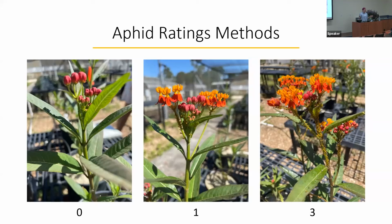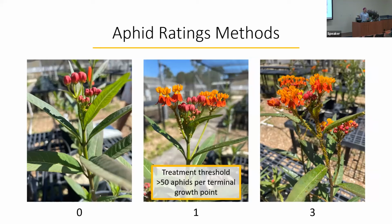0, few to no live aphids that we could see. 1 was about 50 aphids per terminal growth point. 3 was heavily infested plants. You can't miss the aphids. Treatment threshold is about 50 because this is where we start seeing damage and start noticing the pests.